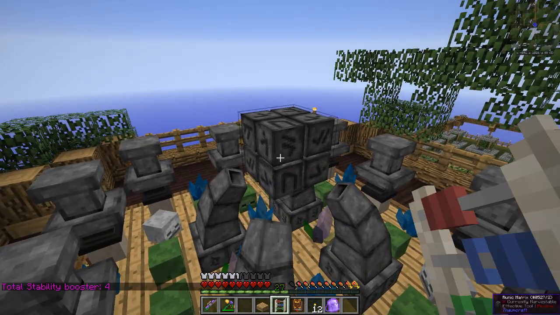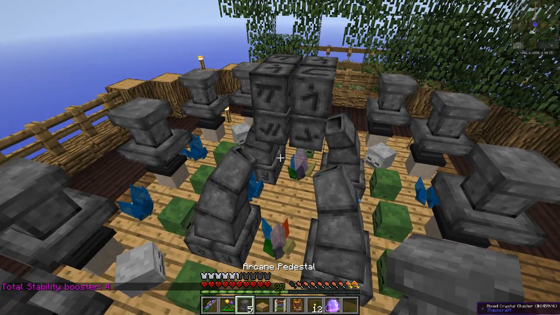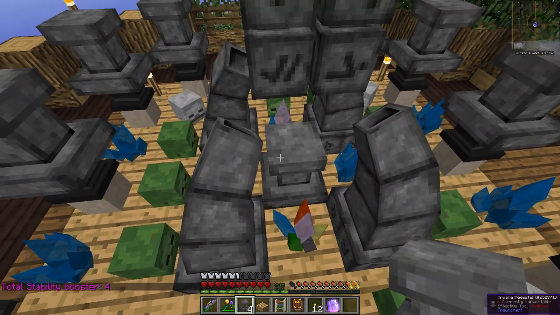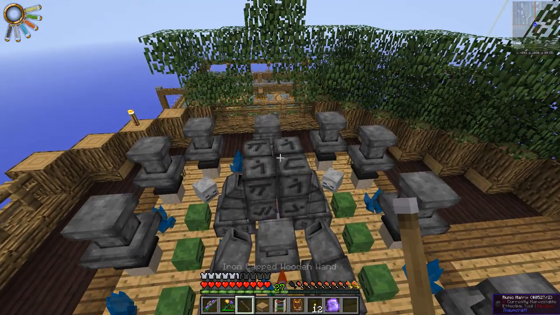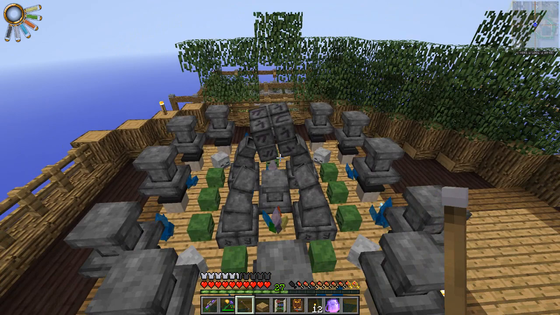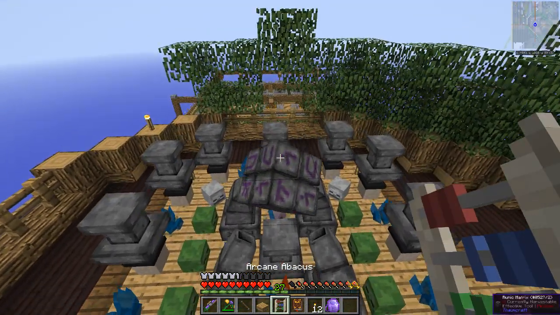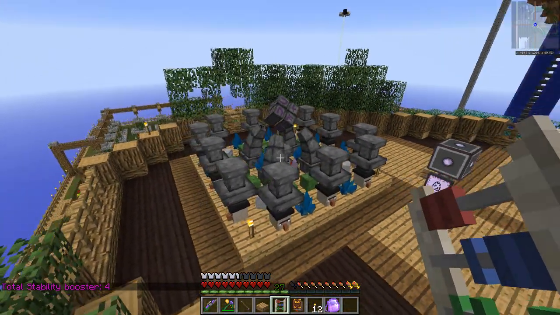It's currently deactivated, but it's got a stability modifier of 4. So that's not too bad. Okay, let's put the pedestal back down in the middle. Do I need to awaken it again? Just give it a tap. Yeah, that's awakened it again. That's good. It's all back into shape and working again. But I've got a stability booster of 4. I think that's pretty useful.